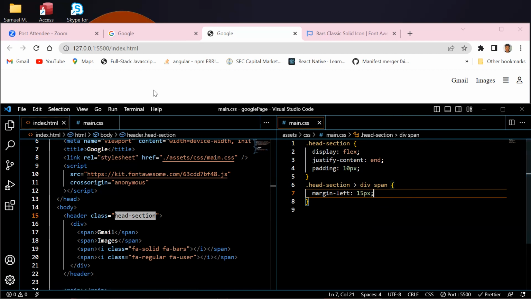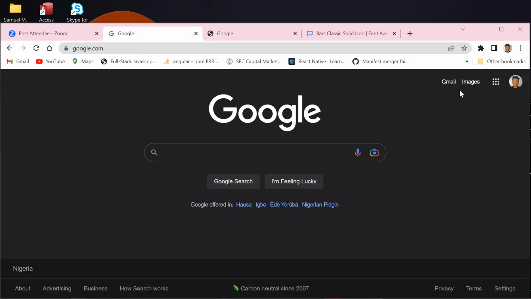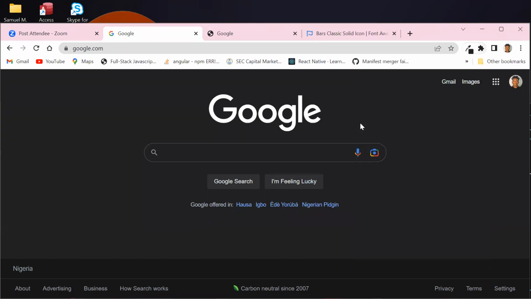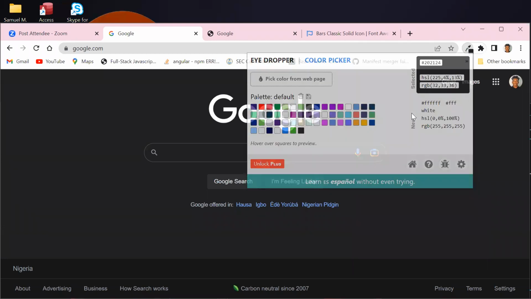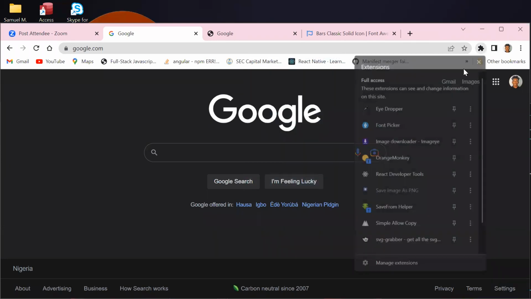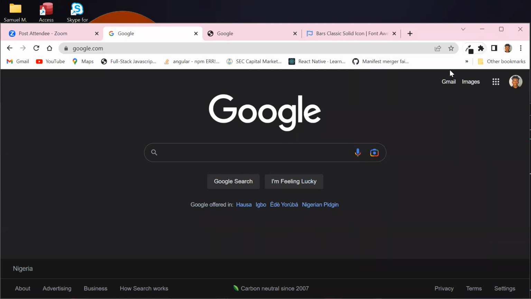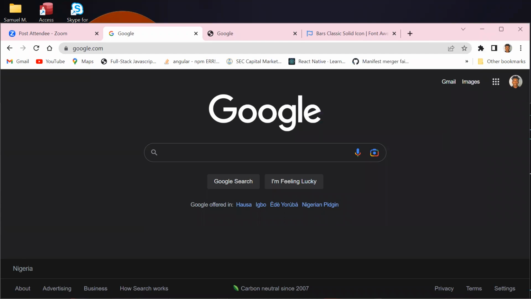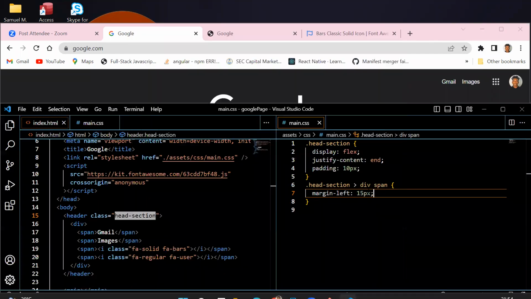Then let's have our background color so that we'll be seeing exactly what we're doing. To fetch the background color, we can make use of our eyedropper to pick the color. Once I click here, I go back to my extension, Eyedropper 2. This is the color. I've gotten it. So let me go back to my CSS.